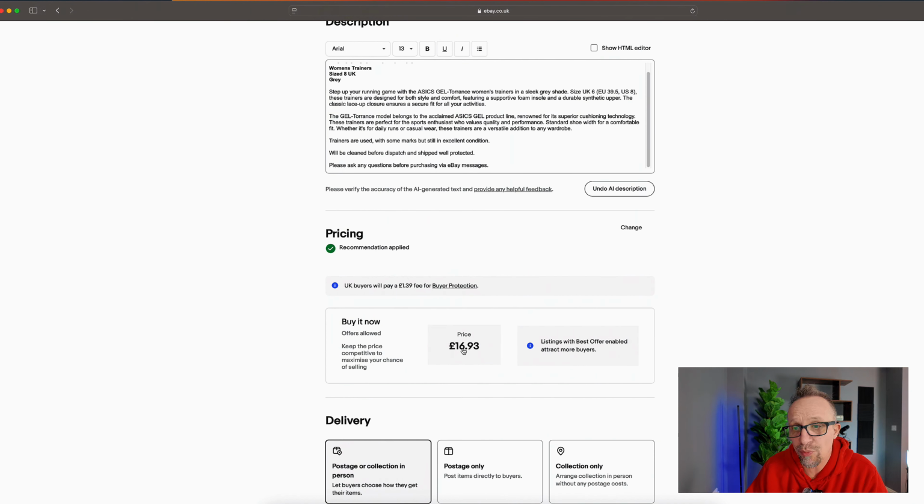So if you want to change the price, click into the price. You can set it as an auction or you can set it as a buy it now. I'm going to put these as a buy it now and I'm going to put them in for £19.99. You have some more options here. If you want to allow buyers to make an offer, you can click this radio button here. If you don't want them to make an offer, turn it off. If it's blue, it's on, and that will put a make an offer button on the listing so buyers can click it and make you an offer.